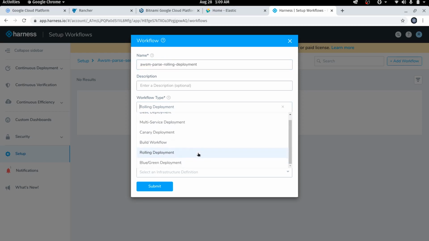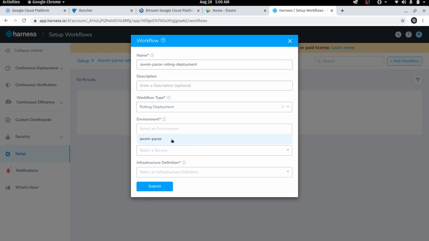There are many types of deployments available here. There's a canary deployment available here. There's a blue-green deployment available here. Environment is going to be awesome parts. Now the service is going to be the server. Infrastructure is awesome cluster infra.